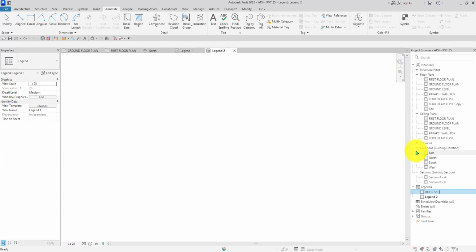All right, so just call this your door shadow, and we can equally call this also our window shadow as well. So just rename this as your window shadow, and you have that window shadow in there.